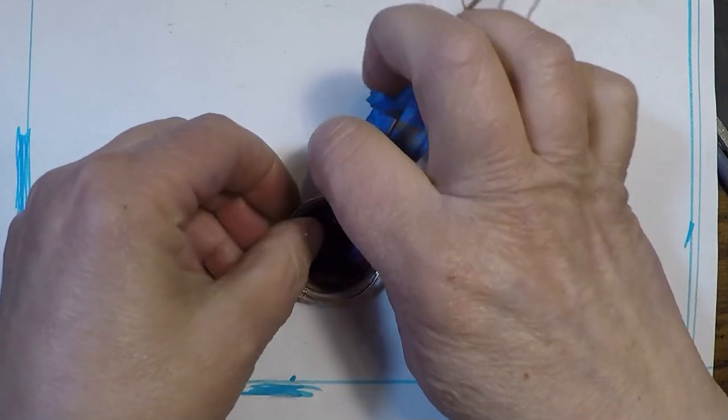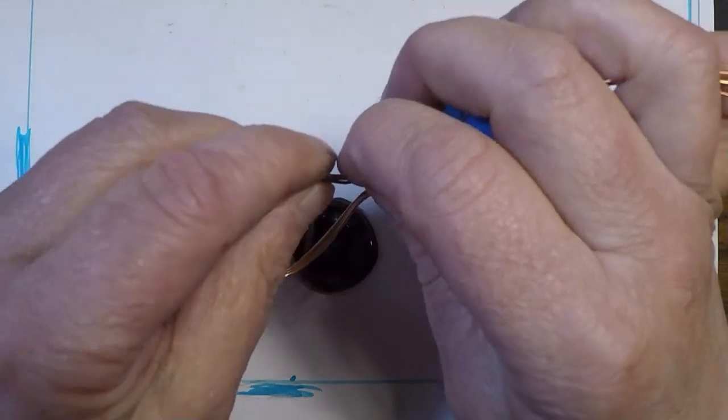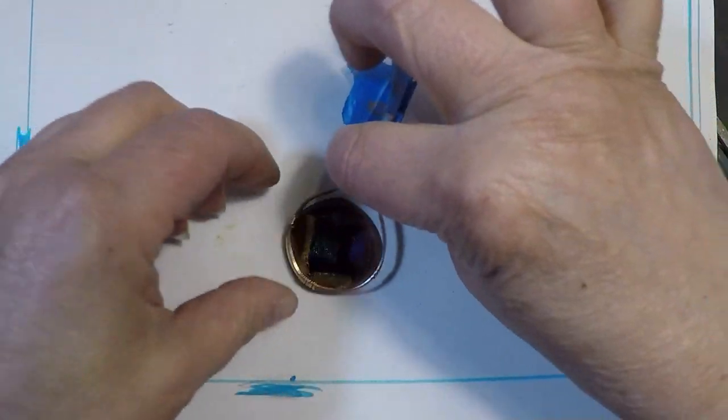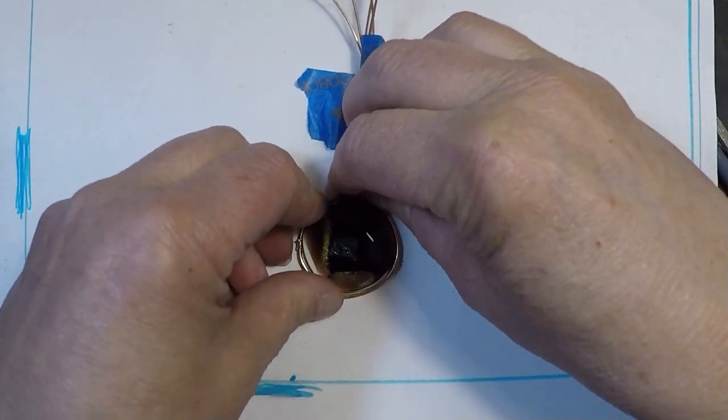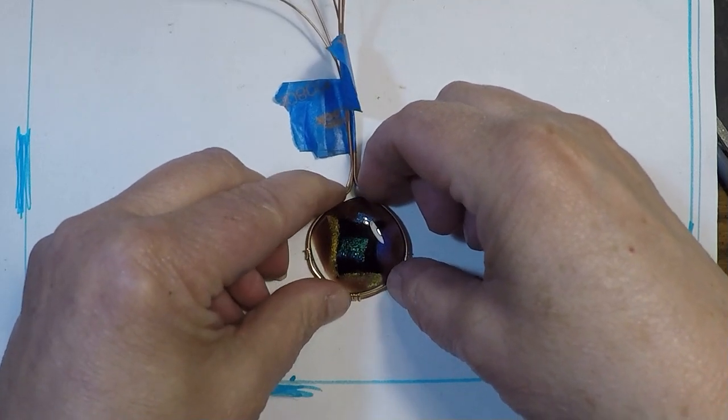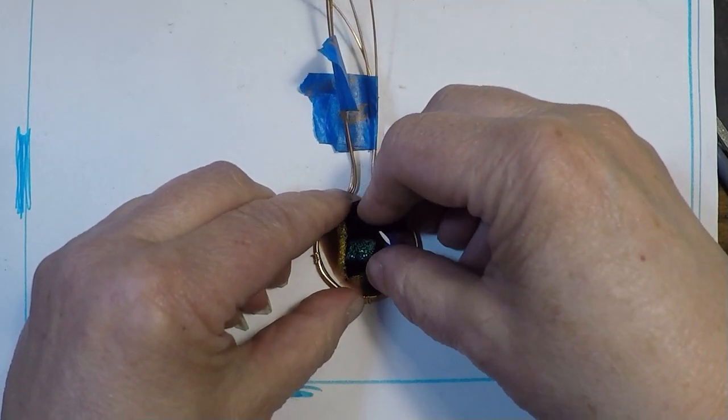That's how people break their fingernails and mess up their fingernail polish. So I don't wear any. Well, I don't wear any because fingernail polish makes my fingernails weaker for some reason. Don't know why.